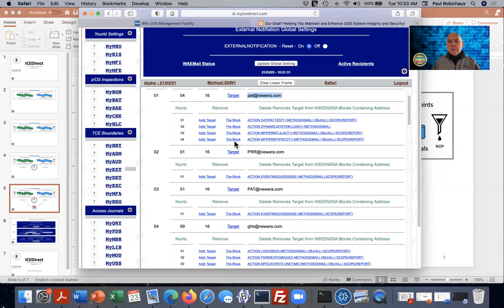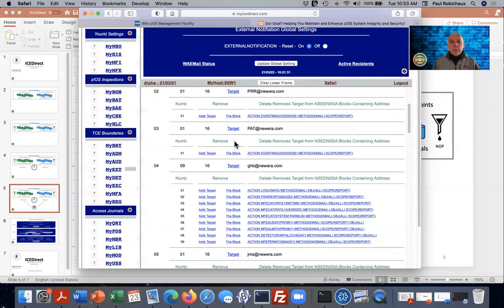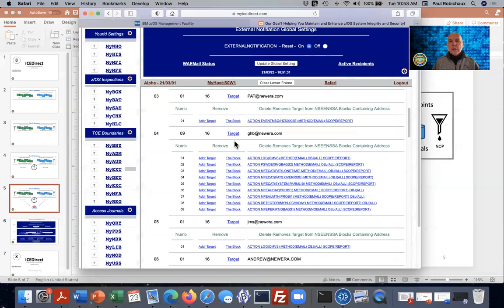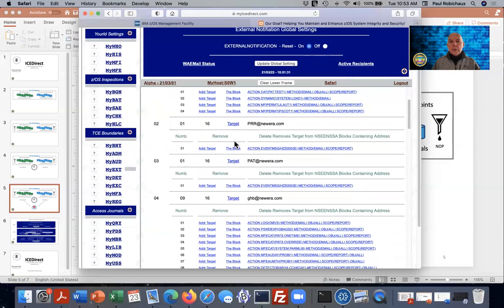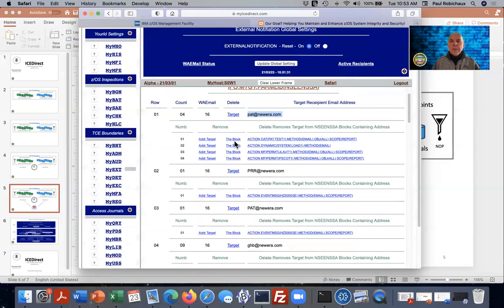So there's lots of different mechanisms that we can use here to not only turn on and off external notification, but to hone in and refine our actions to specific users, deleting them completely or deleting some component of their activity.